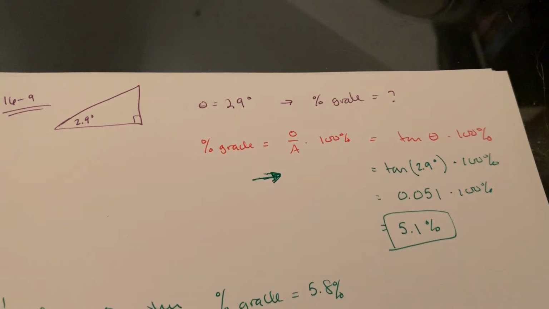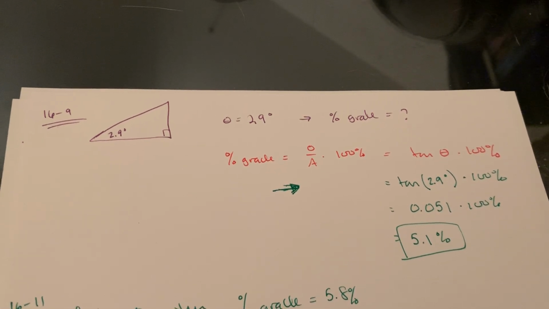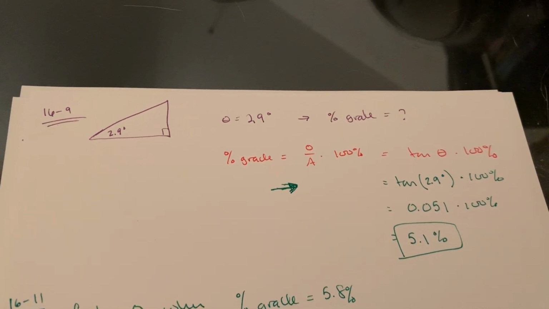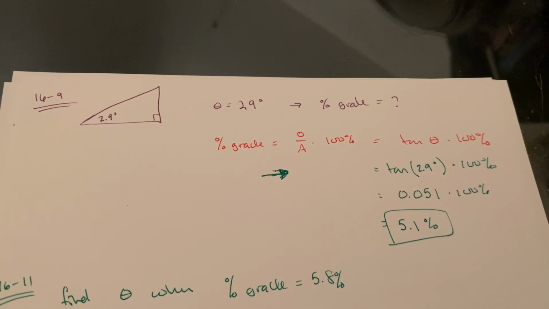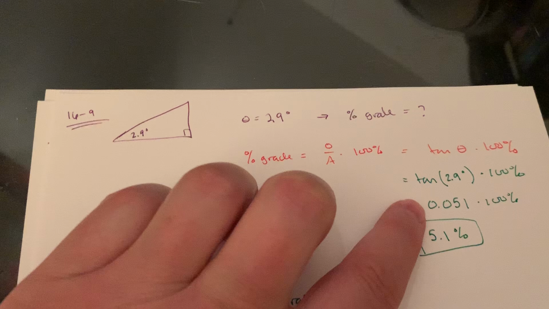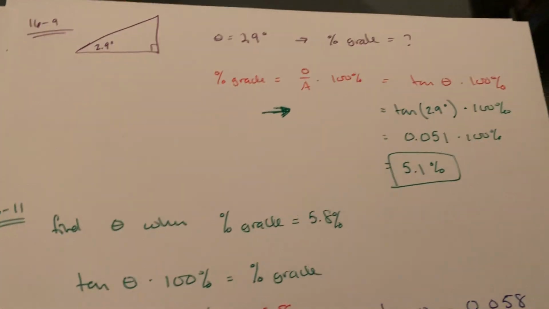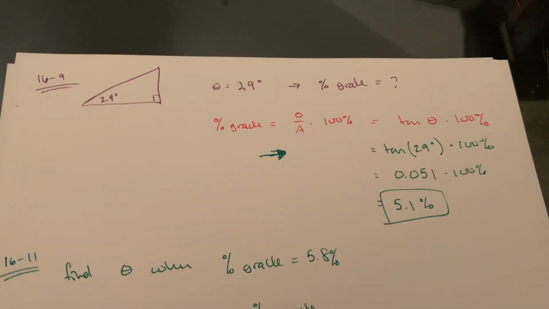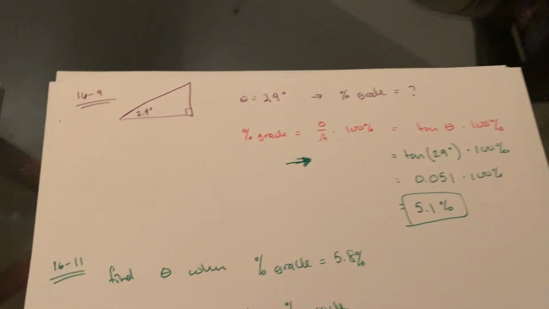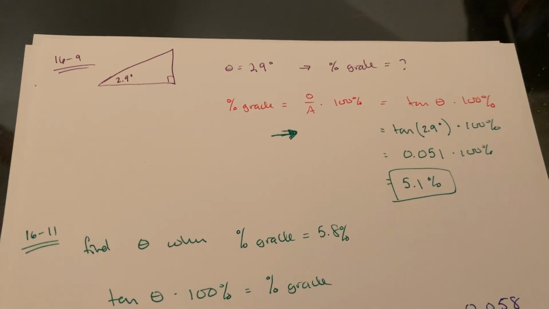In theory, with my 2.9 degrees, let's find the percent grade. The grade would be the opposite over the adjacent times 100%. That's our rise over run. The opposite over the adjacent is also the tangent. So if I do tangent of 2.9 degrees, that's going to get me 0.051. And then a quick multiply by 100 gets me, in this case, 5.1%. So I can get my percent grade very quickly if I know the angle, because of the connection between the angle and the percent grade. Those are pretty quick to connect, even if I don't know the lengths.